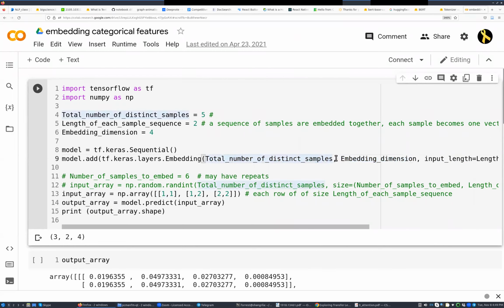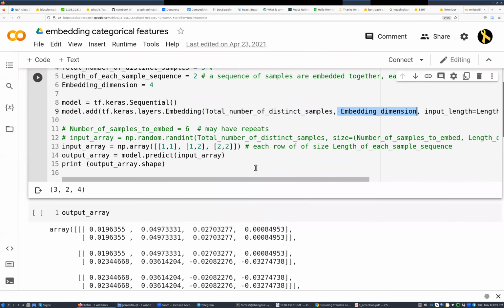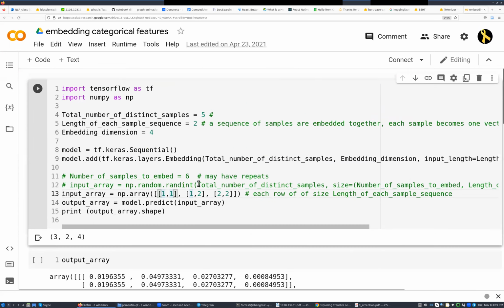You can imagine that this one tells you, in an embedding layer, how many neurons are in the one-hot encoding, and this is how many neurons are in the embedding being looked up by the one-hot encoding. When you initialize this layer, initially the embedding weights are a bunch of random numbers. The random numbers don't mean anything.